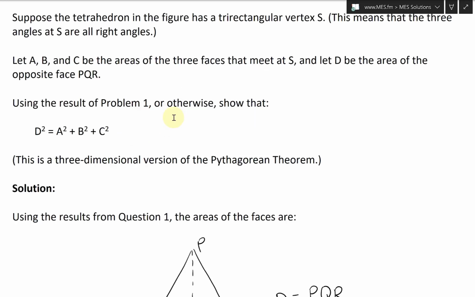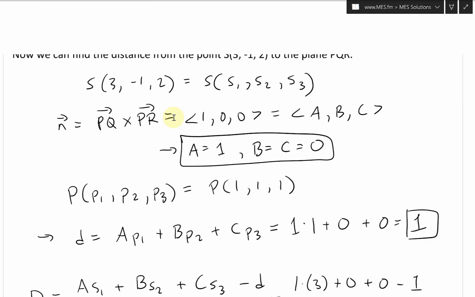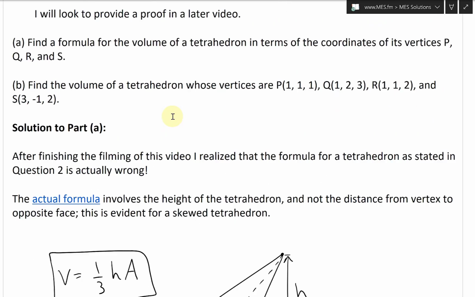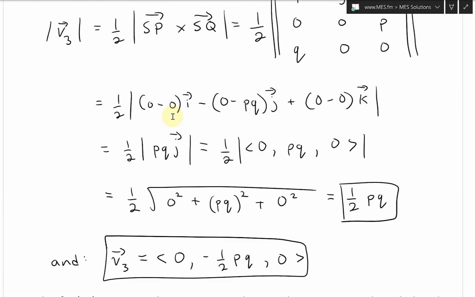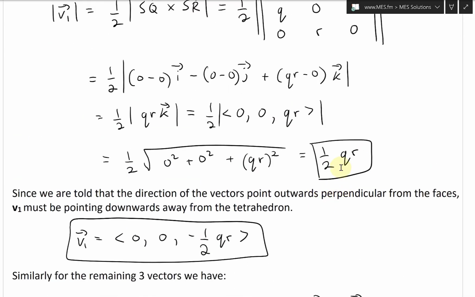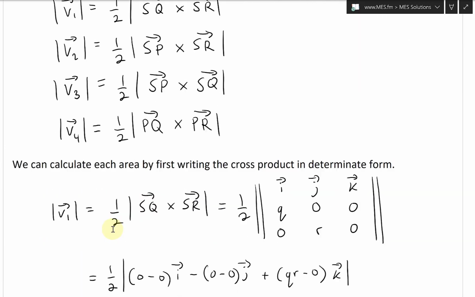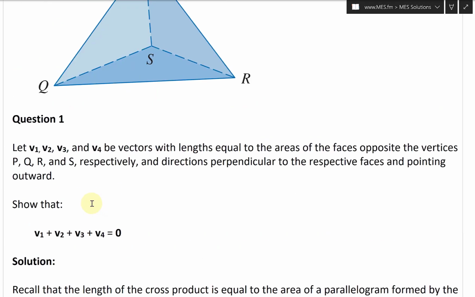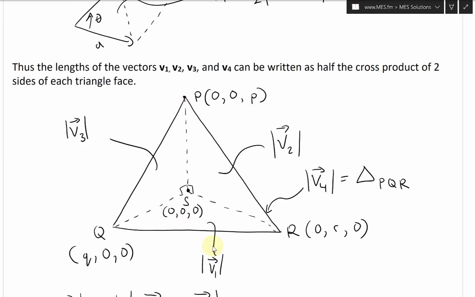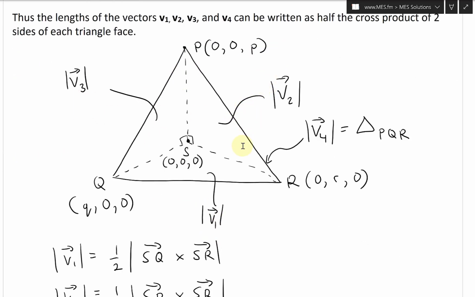Let's just scroll all the way back up and see what we had. And this is all the way up above here. So that's V1. Yeah, this one is just 1/2 QR. So remember, V is the opposite of the P, so the top here, P. So this would be V1, this is V2, V3. So in other words, A, B, C, and D.